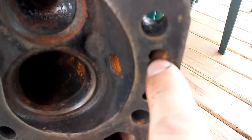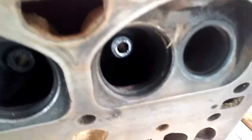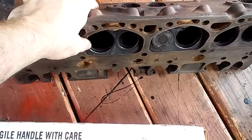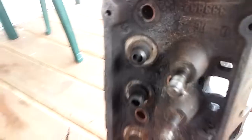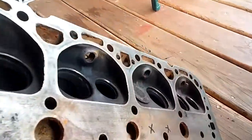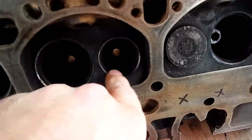I actually have a water jacket right here — here you can see it, got little steam holes. Now this is a newer head. This has got the hardened seats. This is an old 882 head. I ain't really had no trouble with them. A lot of people say these heads crack easy but I beg to differ — I've run these heads for about probably five years and I ain't never had no overheating issues or cracking. This is a 74 head — this is when they started phasing out leaded gas and going to unleaded, and what GM did is they went in here and flame hardened the seats.